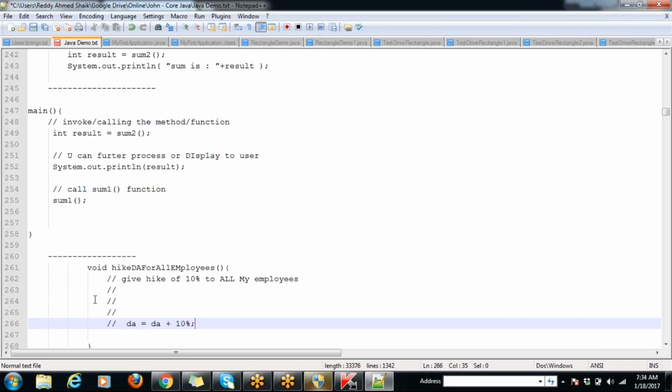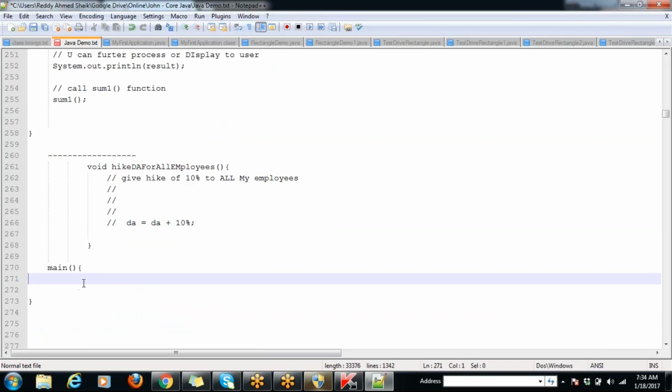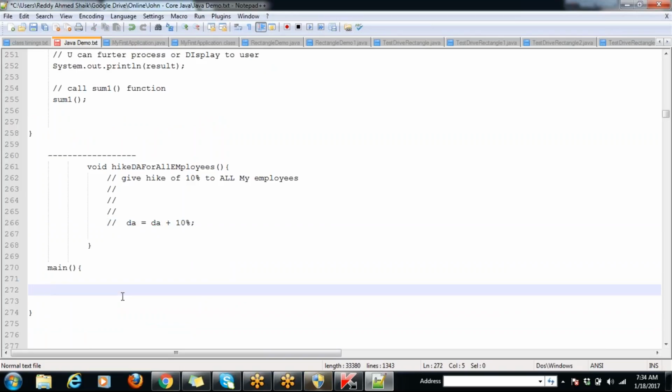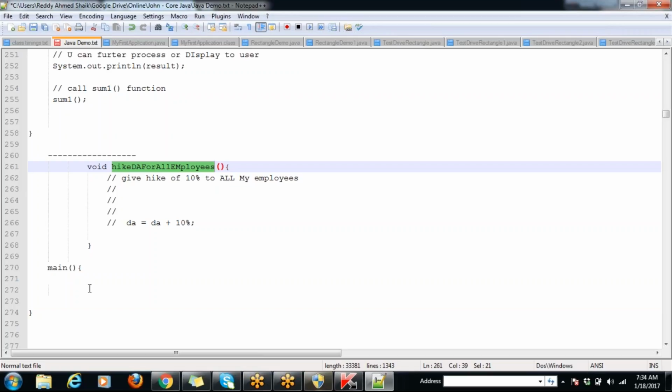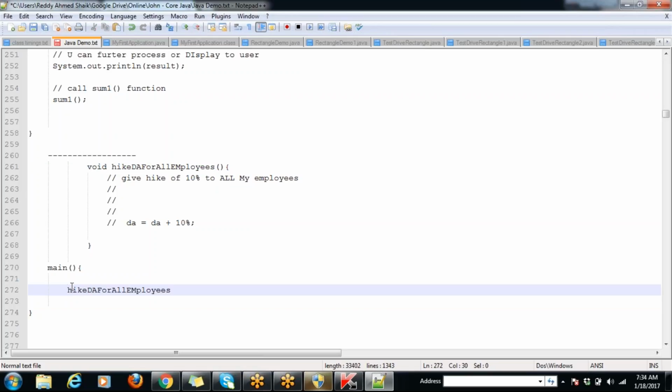The DA of employees is taken from the database and their DA would be hiked by another 10%. So this is a new regulation you launched, and now you just invoke this method. This I just copy paste.